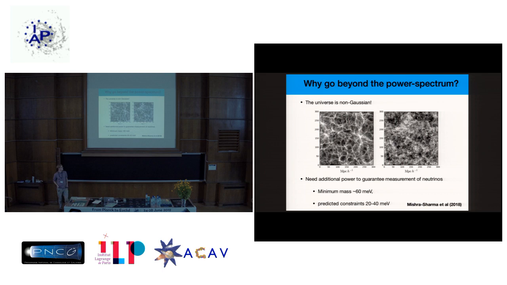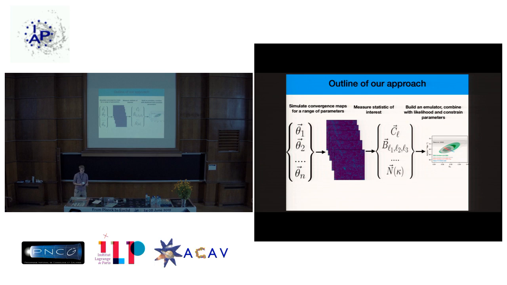So the hope is that by exploiting some of this non-Gaussian information, we can tighten our constraints on parameters like the sum of the neutrino masses. A very quick outline of the approach that we've been taking makes use of lots of the techniques we've heard about earlier this morning. In particular, we chose a set of cosmological parameters, and we simulated these using N-body simulations. Then we generated a set of weak lensing convergence maps on which we can measure the different statistics you're interested in, so either the power spectrum, the bispectrum, or, mostly what I'm going to focus on in this talk, extreme counts. Using measurements of these at different cosmological parameters, we can then build an emulator, and combining this with a likelihood means that you can evaluate the constraining power of these different statistics.